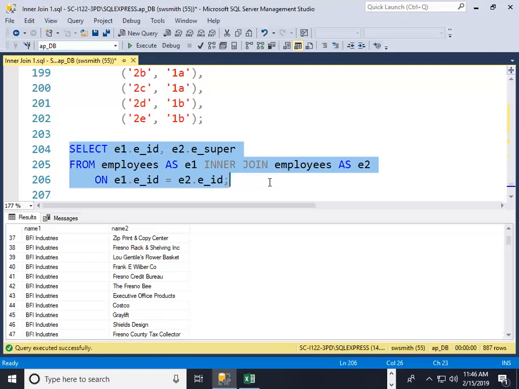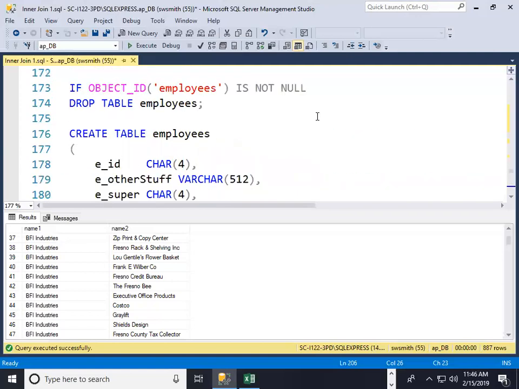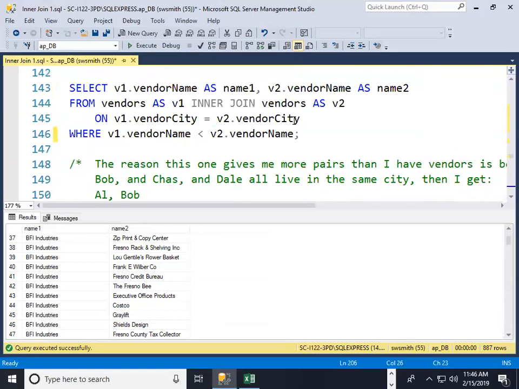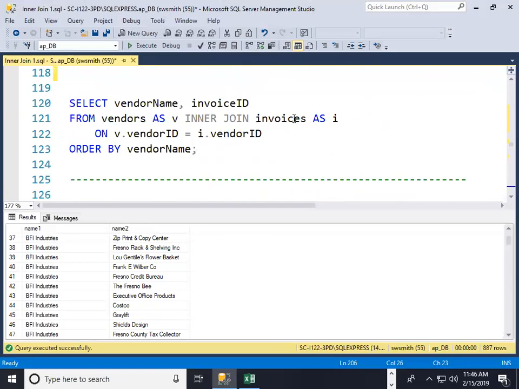So the basic idea behind the inner join is, we have a number of vendors that have no invoices. In fact, you're going to see we have quite a few vendors in our database that have no invoices at all.